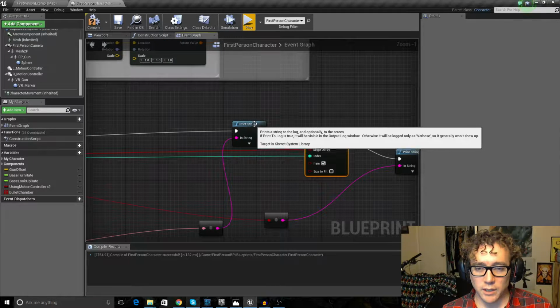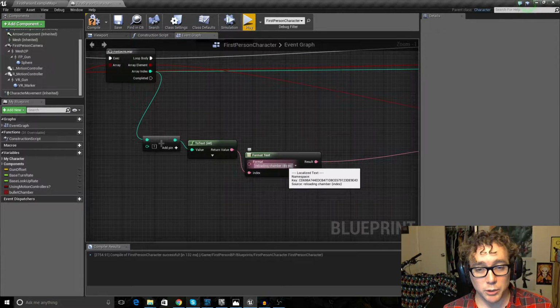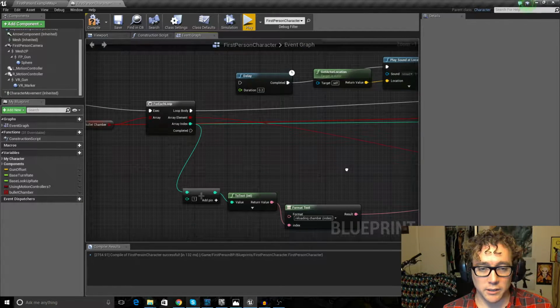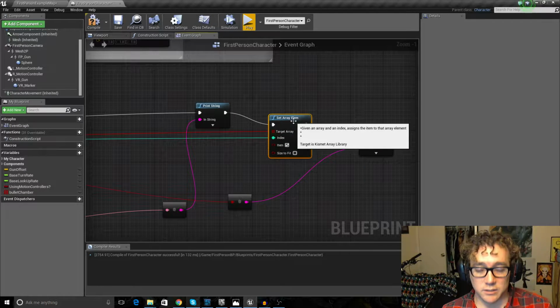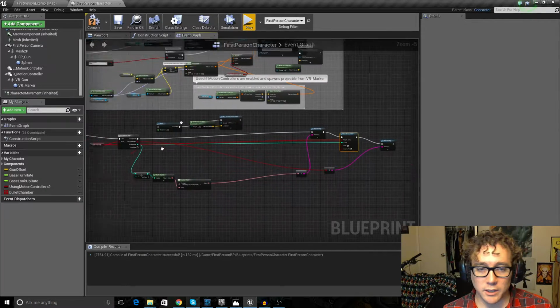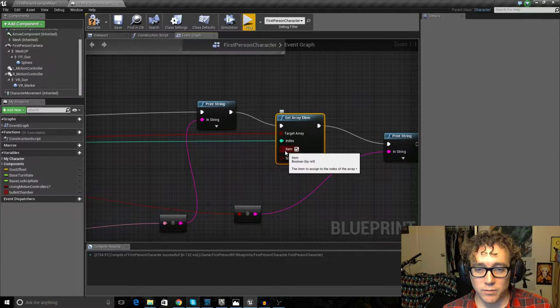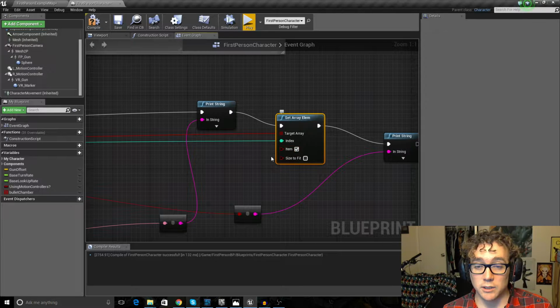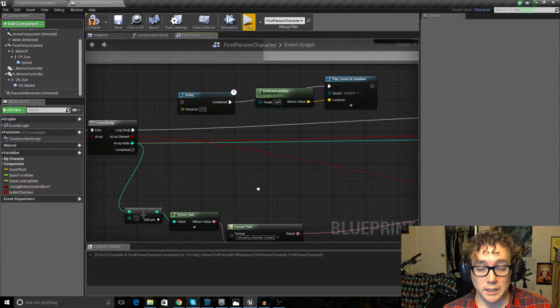set the array index. So it was going to print the string, and the string says, reloading chamber blank, and then the number, right? And it's getting that from here, and then print the string as reloading chamber X, and then right here, set array element. You plug in the array, you plug in the index from the for loop back here, and then you put the value, or in this particular one, since it recognizes it's a Boolean array, just says, do you want to turn it on or off? And so I just say turn it on, because it's going to be a chamber that is now containing a bullet.